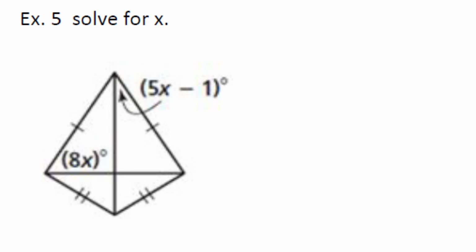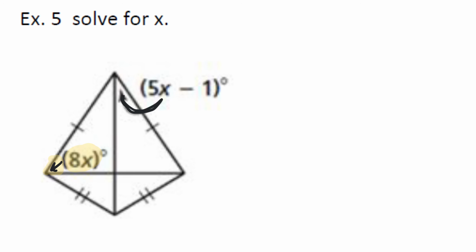All right, taking a look at this one. This one is a little bit misleading. It's kind of hard to tell exactly what this 8x is referring to, but I'm just telling you the 8x is referring to this angle over here. So here's where we're finally going to use our isosceles rules. So clearly 5x refers to this angle, this one. Not so clearly, but it refers to that one. They're part of two different triangles. The 8x is part of a triangle on this left side, and the 5x is part of a triangle right here.